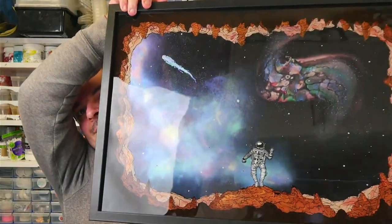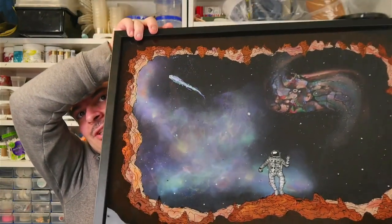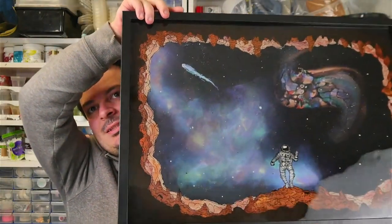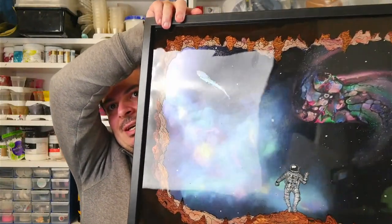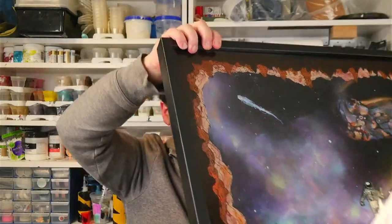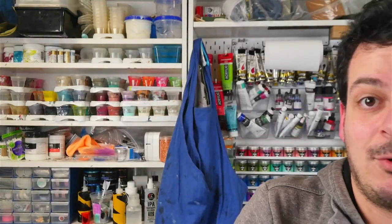Now we go from blue to green. Look at all that amazing color change. And in that galaxy up in the top as well. You see all of those gorgeous colors changing in that nebula. So I'm going to turn off the lights and do a flyover with my phone because my camera cannot pick up the amazing glow-in-the-dark ability of this painting, and I'm going to show you that now.